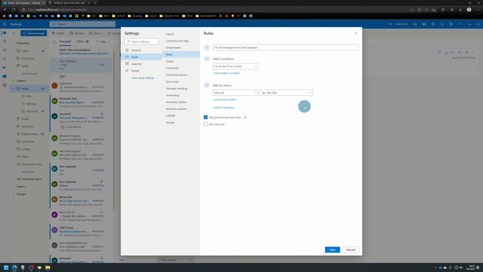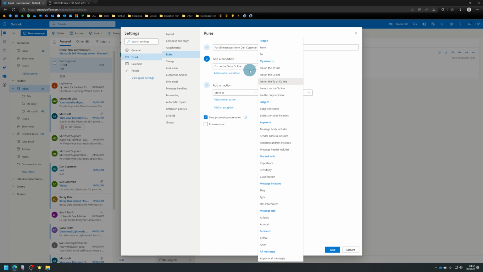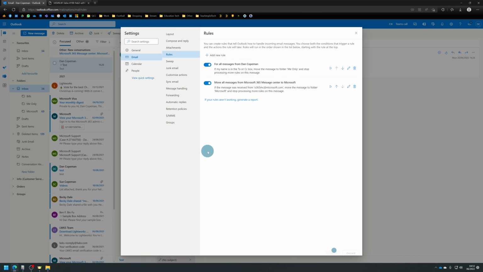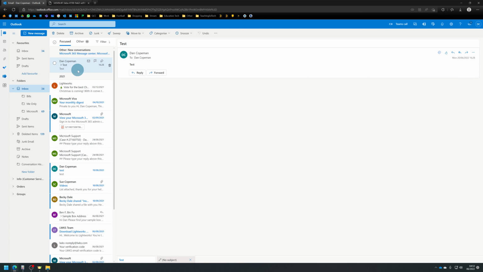I mean, you could go as far as to say you could either make two rules for two folders and have one for the to line and one where you copied in, or you could just do something like this. Now I find that rule is probably the one that helps me the most. And then obviously you can choose to run it straight away if you want, press save, and then it will help you be a bit more organised. And as new emails come in, I'll show you. So I've not ran the rule. So the ones that currently exist are not in that folder.